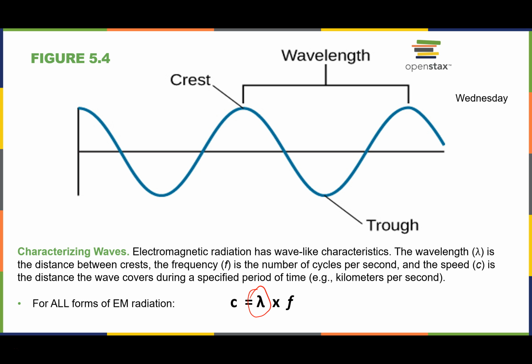But frequency, so say I'm standing here. Frequency is a counter. I don't know if you've ever seen somebody counting people. They'll have a little clicker, and they'll click it for every time they see a person. When we do a meteor shower, sometimes I have friends that will have a clicker, and they'll count the meteors. But you have a person standing still, and you have this wave that's passing this person. And so basically this person says crest, crest, crest, crest, and they're counting it. This is the counter. So basically they count the number of crests that go in 1 second. So it's crests or cycles per 1 second. Okay? So units of frequency are per second.